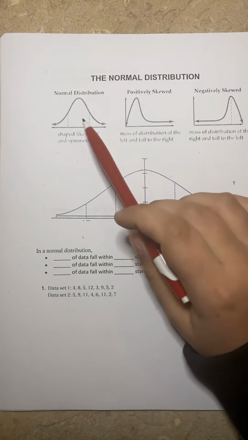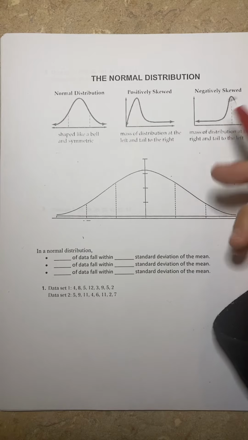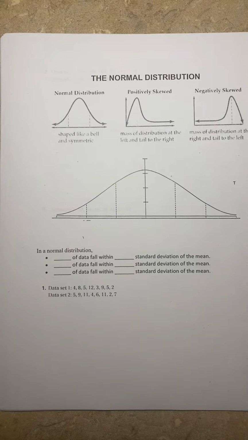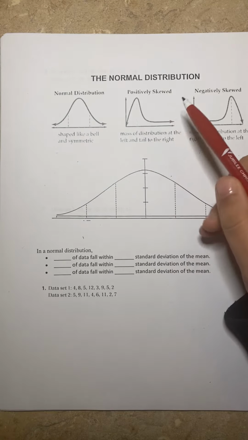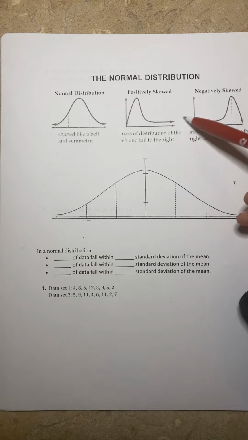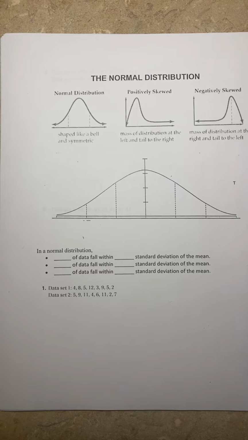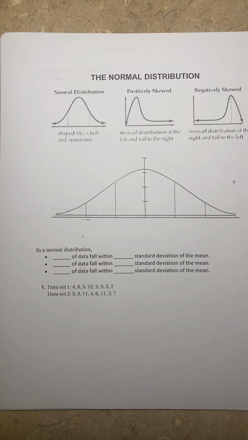So this is what a normal distribution chart looks like. It's shaped like a bell and it's symmetric on both ends. That's what you like to see whenever your data is very well separated. Positively skewed means your data is tall and the tail is to the right, or my bump is to the left. This is a negative one, where everything's to the right end of our graph. But most of the stuff we're talking about is positively skewed right here. So everything that we're going to be doing today is creating this normal curve and being able to answer questions and all that good stuff with it.